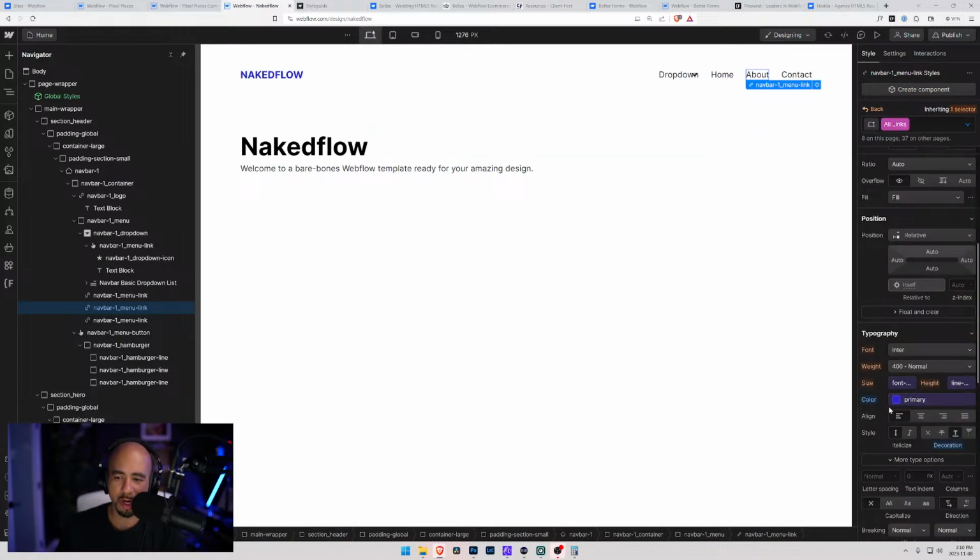All links should be primary, but yet this one isn't primary. What is going on? Something's going on here that's not right. Weird. Because I shouldn't have to set this.